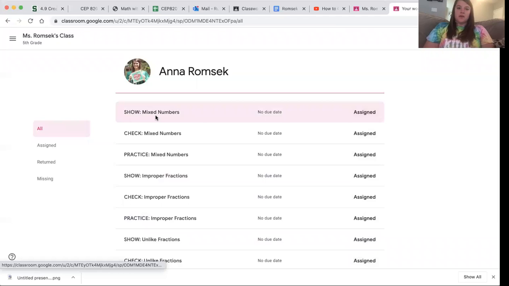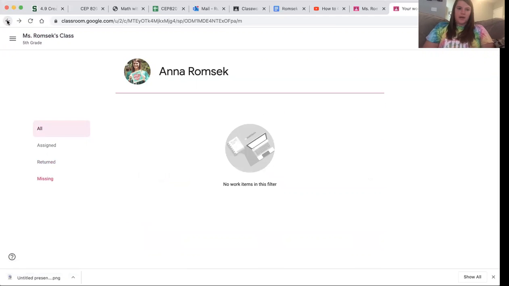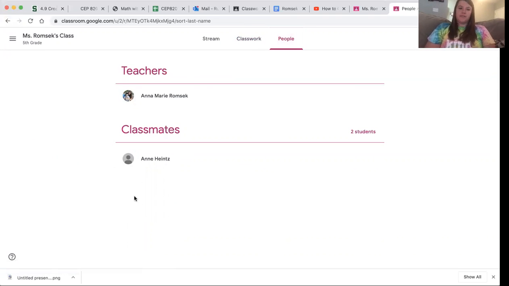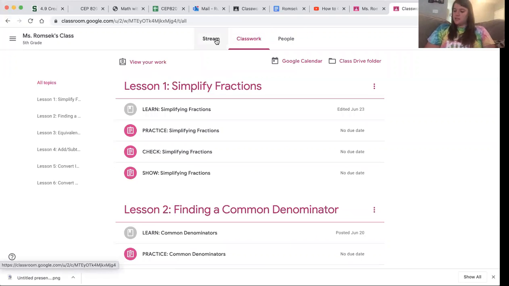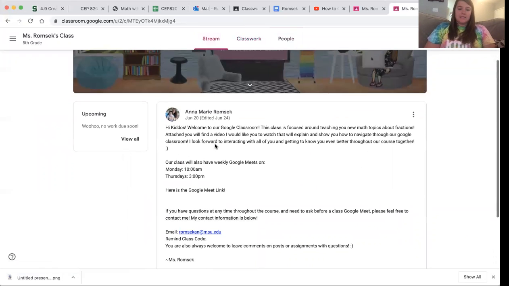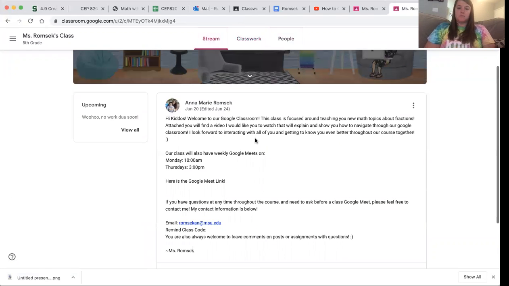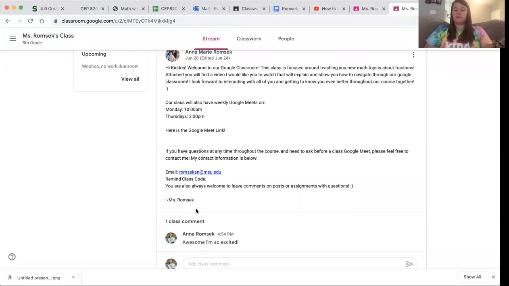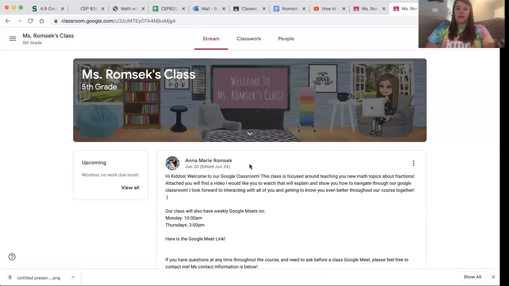The other tab that we have available is the people tab. It tells you your teacher, and then it'll tell you your classmates in your class as well, as everyone starts to join our class. So those are the main logistics. Oh, and the last thing is here on this main portion on our stream where I post announcements, I am going to post a syllabus. Soon that will be attached and you can just click on it to read through it. Make sure you have an understanding of how the class works and all of those things. So that will be up here soon as well.